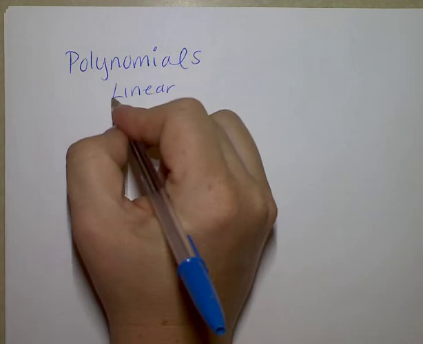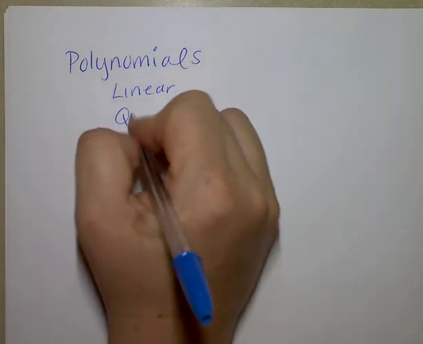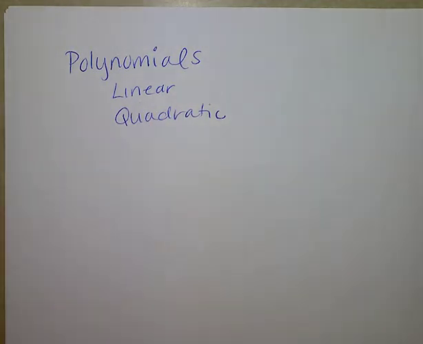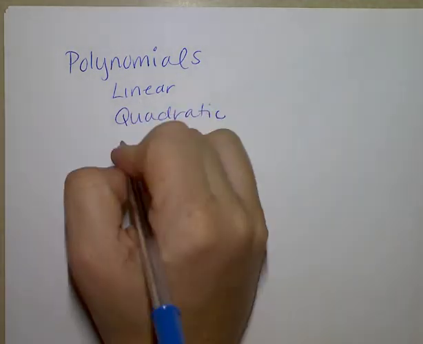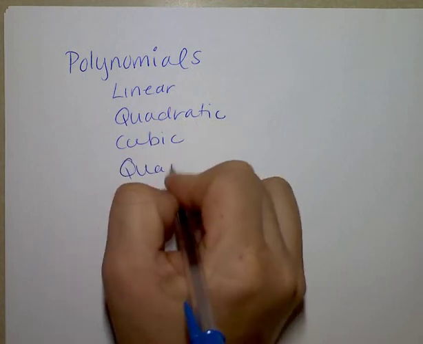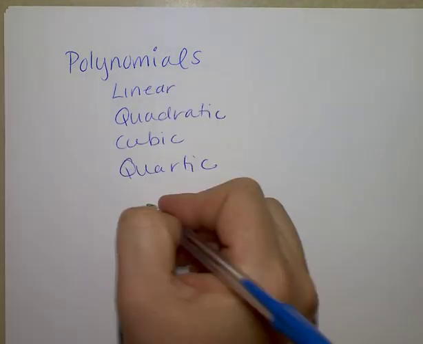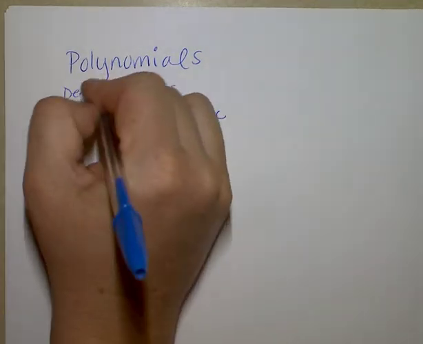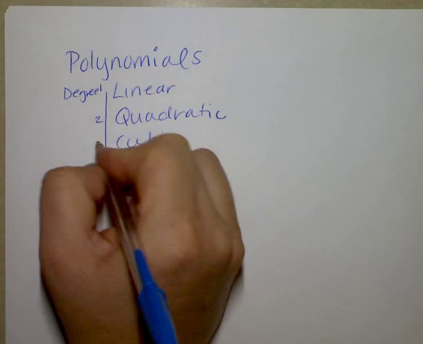That was our unit 1. Quadratic was our unit that we're going over right now. We'll talk about cubic during this unit and quartic. And it goes above quartic, but these are the degrees. This is degree 1. This is degree 2, degree 3, and degree 4.